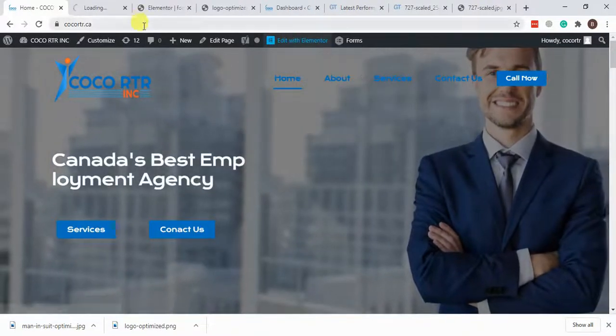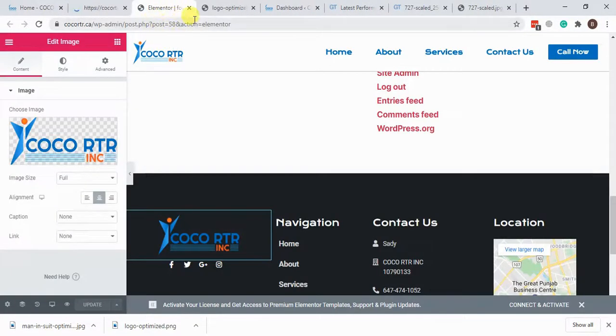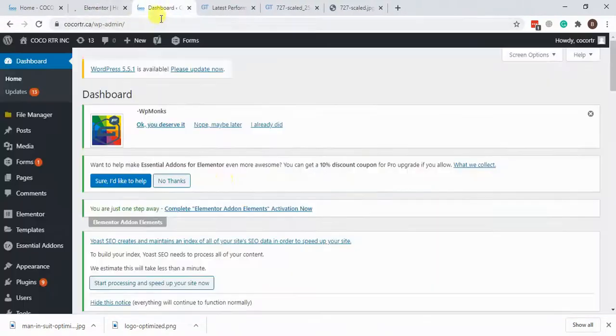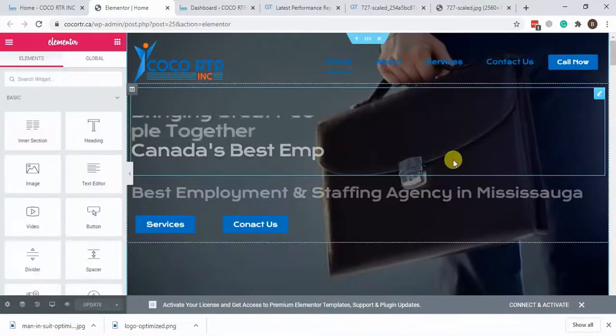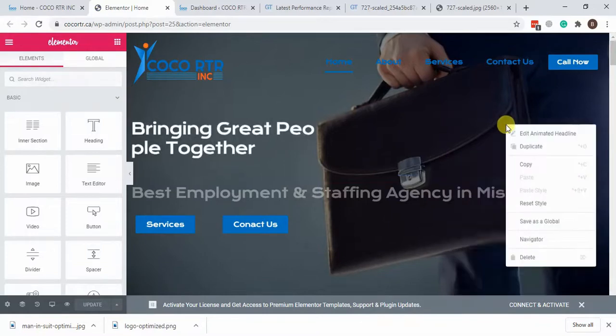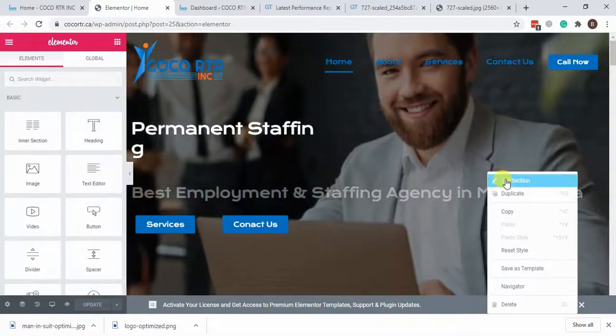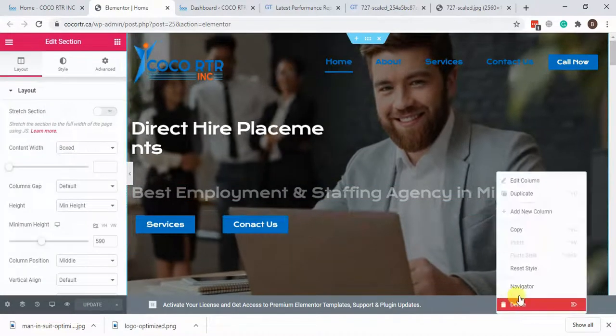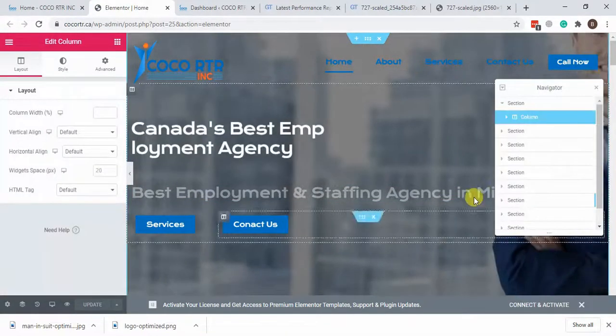Go to edit with Elementor. Going to close the footer as we don't need it anymore. Closing this one too. Go to navigator, finding the slider.